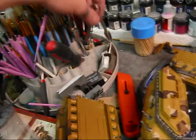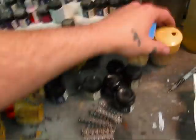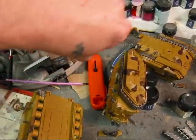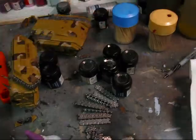Blades. Here's a good hobby tool. Toothpicks. I've actually got two canisters. Great for spreading glue into places where I don't want to just go, you know, I can spit a little bit out and use a toothpick to go into a spot.